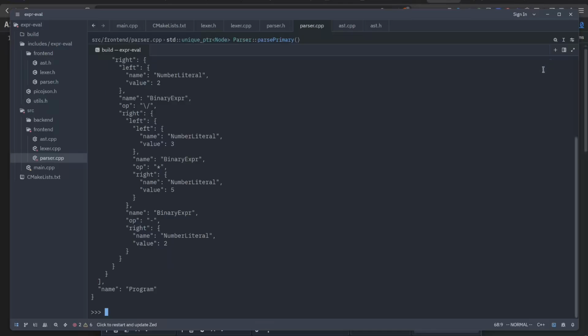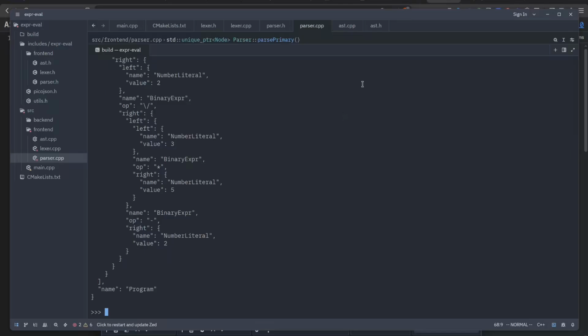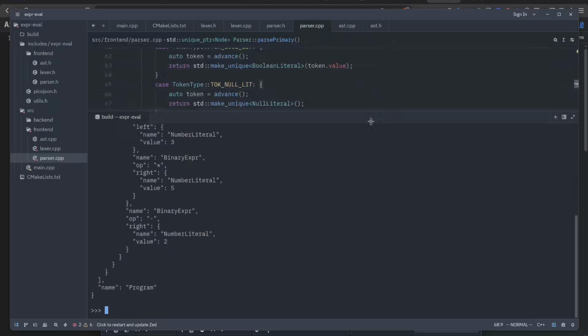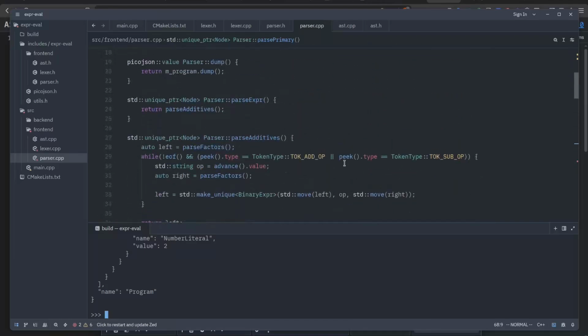In our last video, we were able to build the parser and generate an abstract syntax tree, AST, for our little expression evaluator. If you've not seen that video, check it out first. In today's video, we are gonna focus on making an interpreter, a small one, just to go through our code and evaluate the abstract syntax tree.